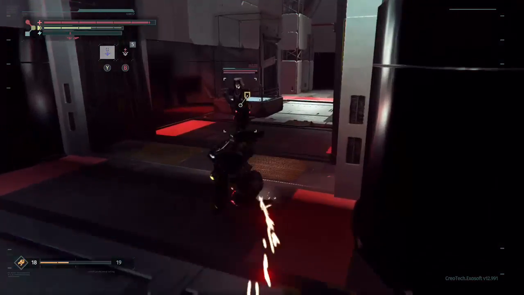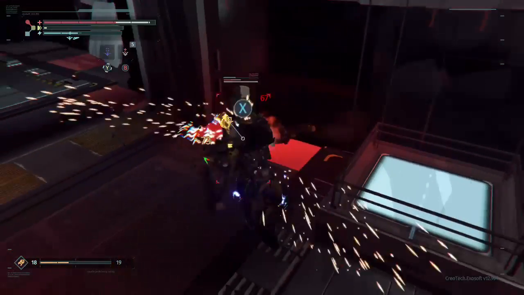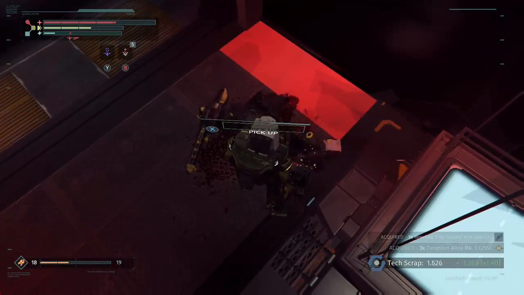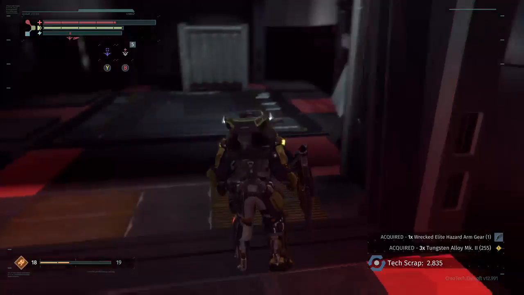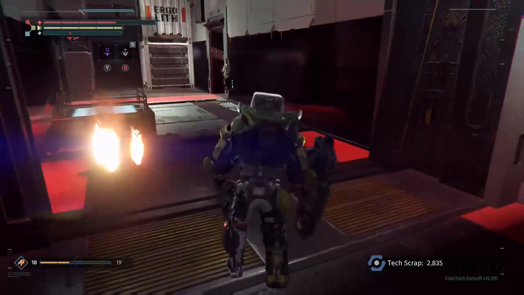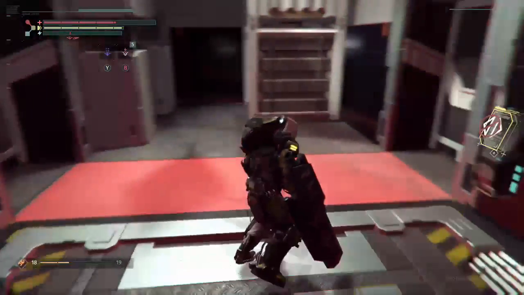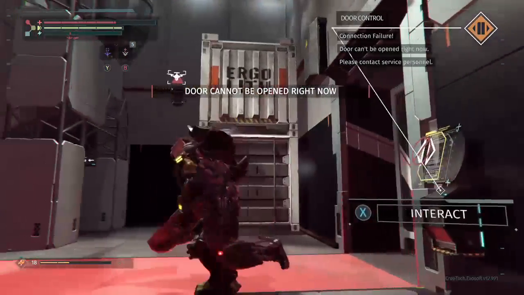I need to take your arm. Give me your arm. Thank you. Oh, I got tungsten alloy. I got tungsten alloy Mark 2. I've got so much tungsten alloy, I don't know what to do with the damn thing. That probably opens this door.